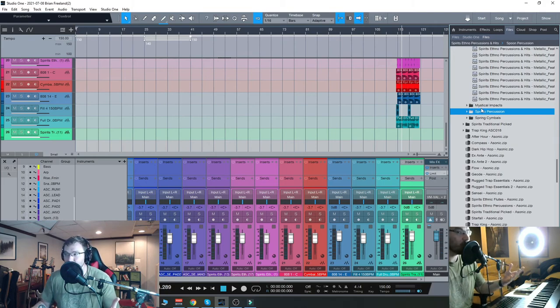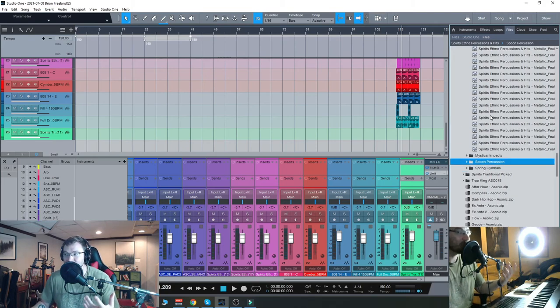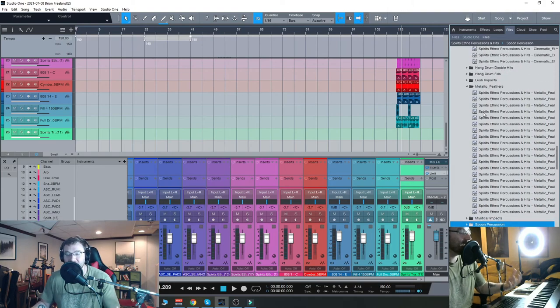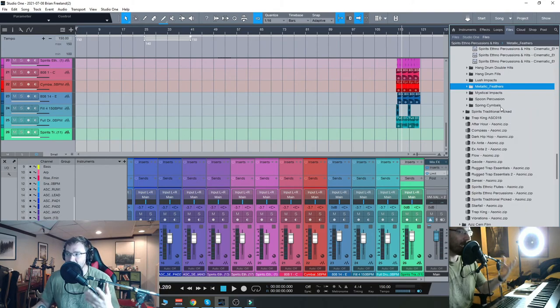But you'll also get one-shots for all of the sounds, as well as some synths and basses that will be pitched. So some of them are organized by BPM. Some of them have samples for each pitch, such as for the basses and the synths. So there is a ton of stuff you can do with this.